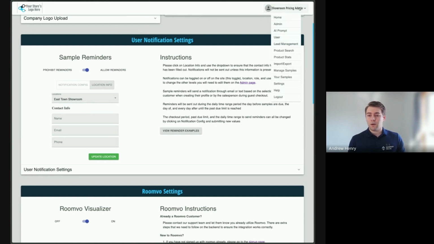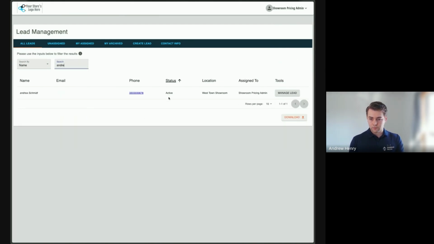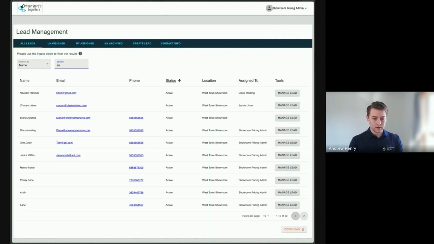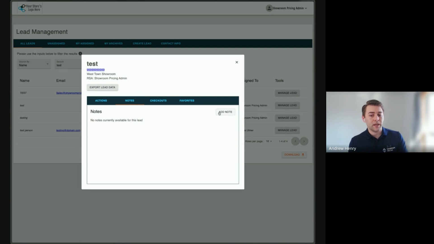All right. Whenever a notification is sent out, we want you guys to be able to have some insight into what exactly is being sent. For that, and along with the new notes feature that we have, any notes that are going to be available, we will show you the exact information that was sent to the customer. For those sample checkout emails or the text message, we will give you a copy of that so that you know exactly when it was sent out and what was sent to them. It's going to look exactly like what those email examples look like.